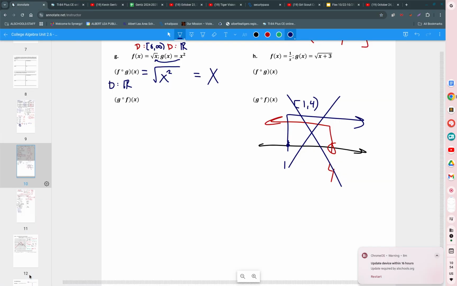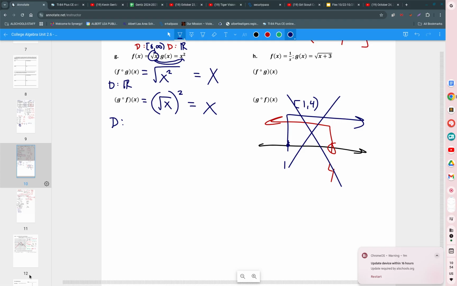Now, we're going to see if you guys are able to apply this next part. This is where we see if you can do it on your own. Notice it switches spots now. I take f and I plug it in for g. So that's going to be the square root of x squared. That's different than what we just saw. And we know that the square root of x squared is x. So you still get the same thing in this scenario. But the domain is different.